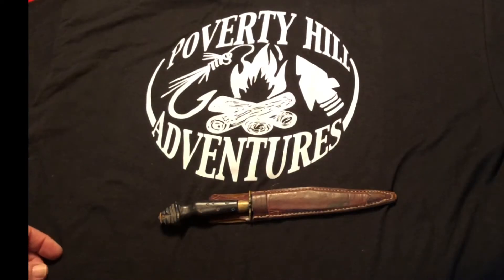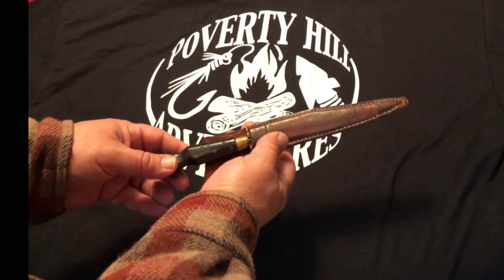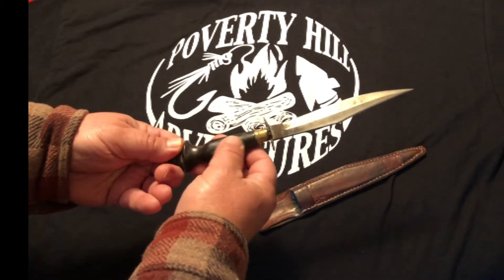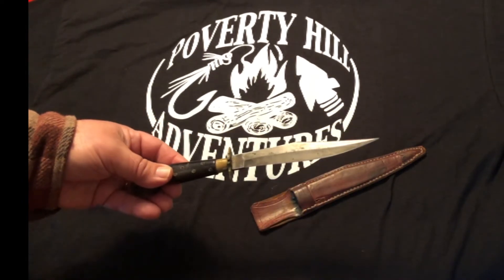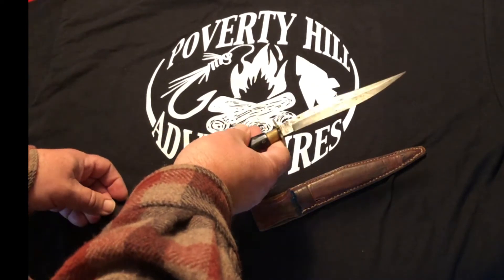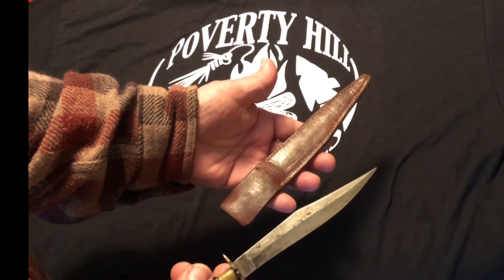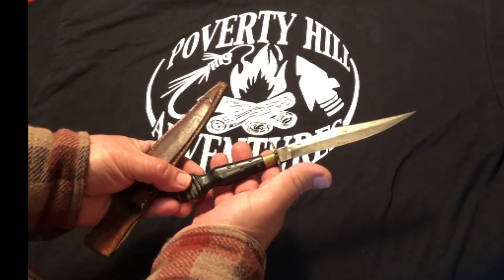The next is a rather unique knife. This one was brought home from the Korean War by my father as a souvenir. I don't know much about the history of it — it has no marks on it, so I'm assuming it was handmade over there. It has some sort of bone or antler handle, a unique shape to the blade, and a little guard. It's a rather small handle and doesn't fit my hand very well. It came with what I believe is an original leather sheath, which is in remarkably good shape considering its age. A soldier's souvenir from the Korean War.